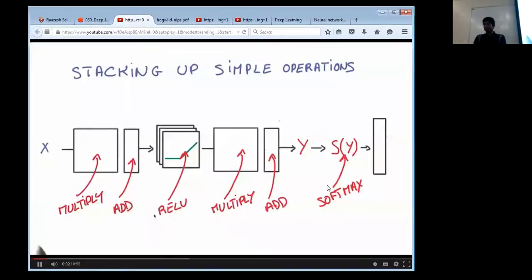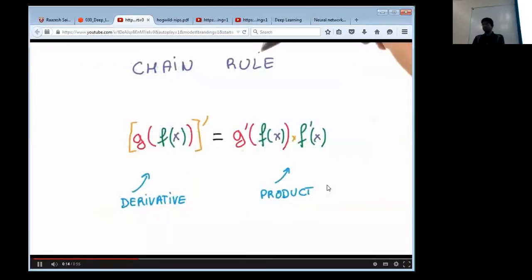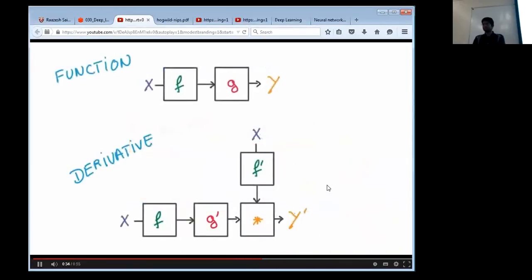One reason to build this network by stacking simple operations like multiplications and sums and values on top of each other is that it makes the math very simple. Simple enough that a deep learning framework can manage it for you. The key mathematical insight is the chain rule. If you have two functions that get composed, that is, one is applied to the output of the other, then the chain rule tells you that you can compute the derivatives of that function simply by taking the product of the derivatives of the components. That's very powerful. As long as you know how to write the derivatives of your individual functions, there is a simple graphical way to combine them together and compute the derivative for the whole function.